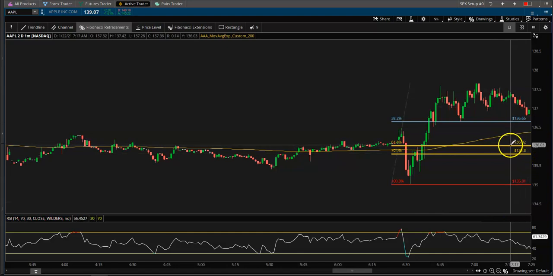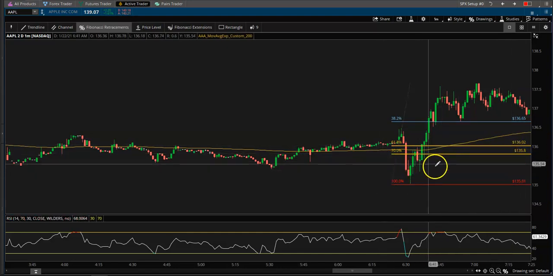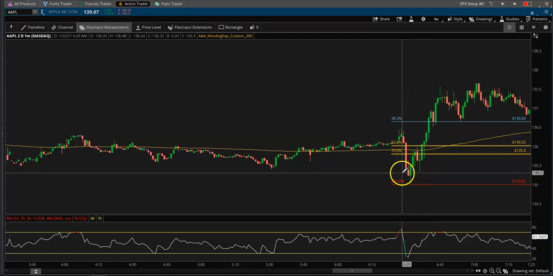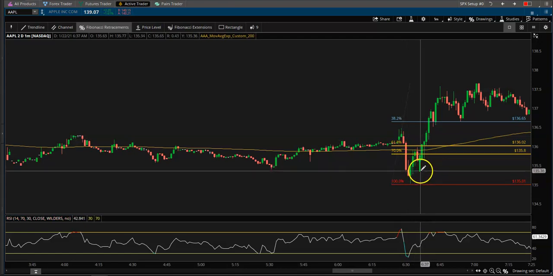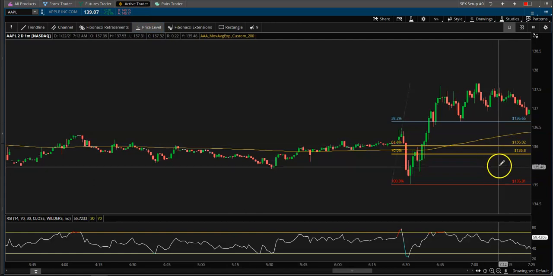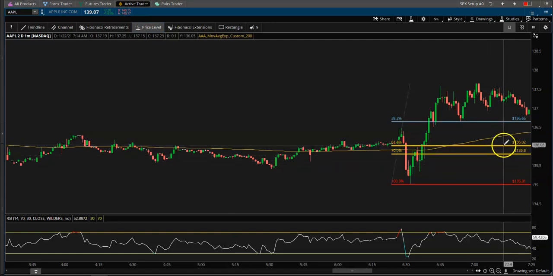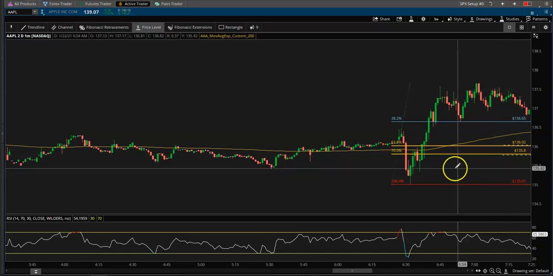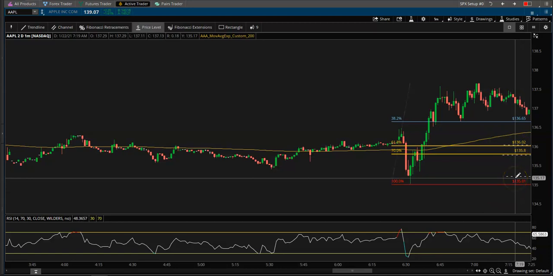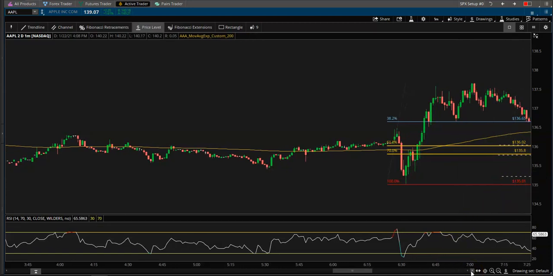Okay, so our first entry would be here, our second would be here, and then for the third entry, I would look at where, if price did keep falling, my next major support level would be. I would probably look at either this wick or this body. Somewhere inside here, I would add my final 200 shares. Okay, so I'll just say we'll go 100 there. Right here, we'll just put it there. We will add another 100 or 200 shares here, and maybe we would get our final 200 shares there, which would equal our 500. And so price will start to roll over.